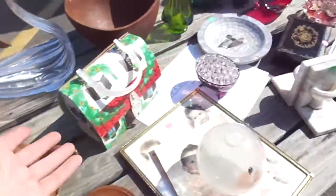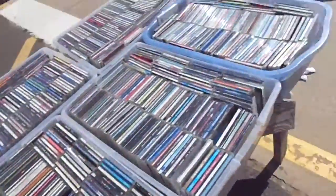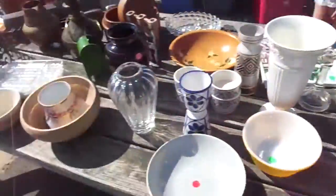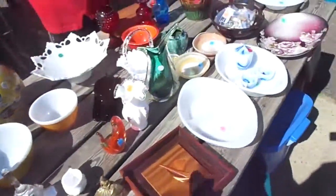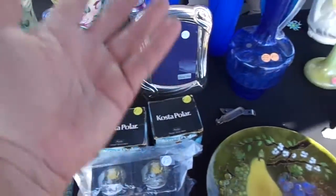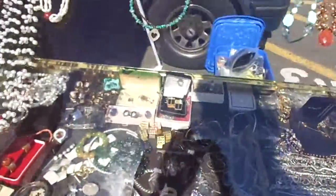I'm just going to show the stuff I put out. I have sold some stuff — we're actually not doing half bad today. I probably made a little bit more than what I spent on stuff. Here's some of the decorative stuff I have out. I brought a little bit of art today. This is fresh stuff I took out from the garage. Here's the rest of the glass — I put all my best glass on this table over here. Silver frame, that's Tiffany. Antique Cambridge. Some good Murano over here, and this is Costa Boda. And here's the wife's jewelry — she only put out two cases today. That's it, that's my space.